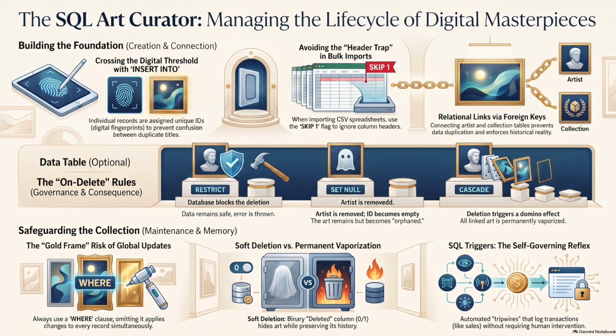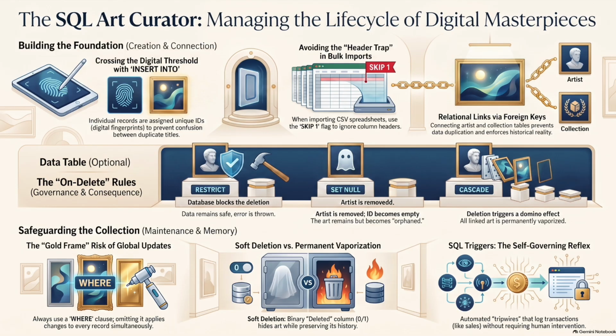It really does. Another option is set null. This is a bit more accommodating. How so? If you delete Zhu Chen, the database allows the deletion. But it immediately goes over to the collection table, finds Spring Outing, and changes its creator ID to NULL. Which just means empty, right? Exactly. Empty or unknown. The artist is removed from the system, but the art remains. It's essentially orphaned until you assign it a new creator. That makes sense. You could also use a similar rule called set default, which would automatically assign the orphaned painting to a fallback category, maybe pointing it to the ID for that unidentified artist record we mentioned earlier.